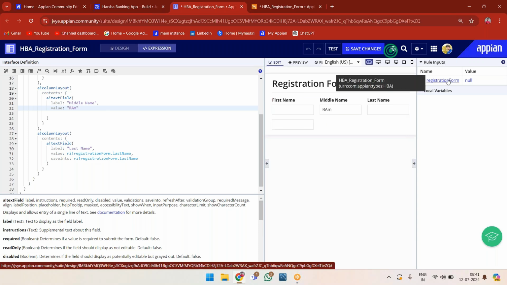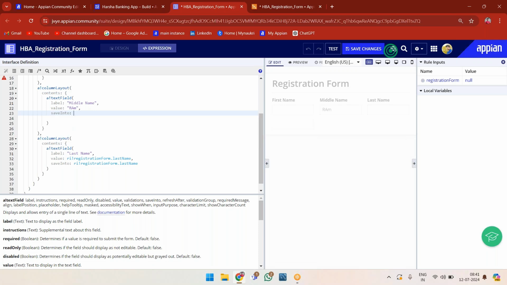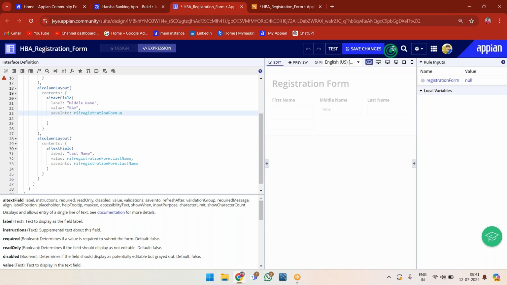But here, the rule input is not saving the middle name, right? So if you want to save the middle name, you can use save into. So I'm just calling the bank registration dot middle name.